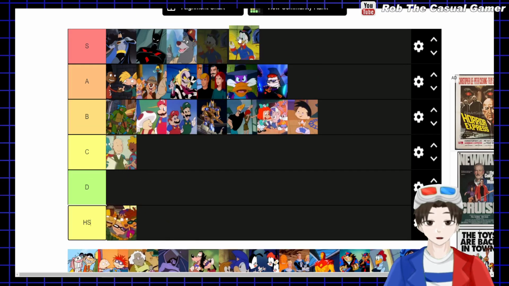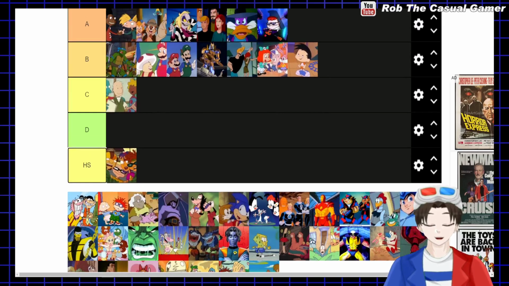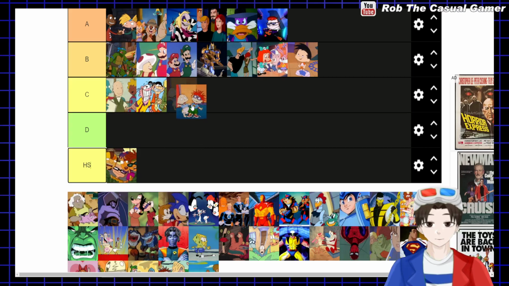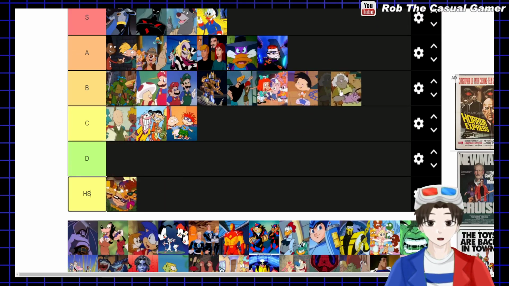DuckTales can go in S tier. I like DuckTales. Ed, Edd and Eddy, I never really got into. Put that in C tier. The same thing with Rugrats. Courage was better. I'll put Courage in B tier.